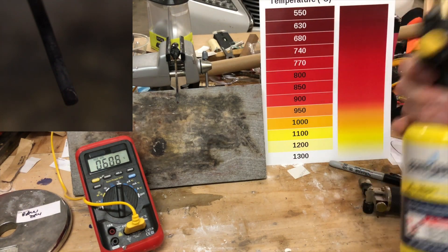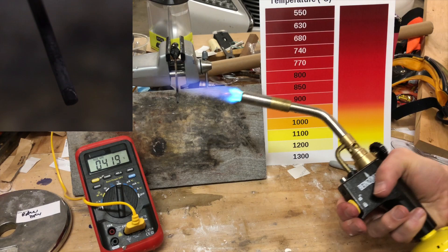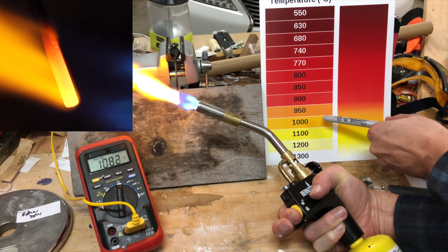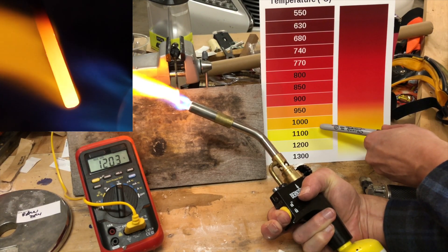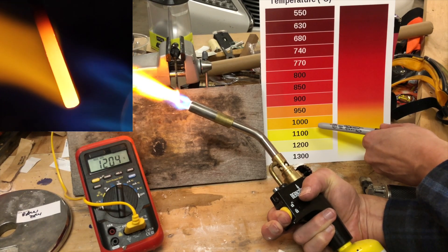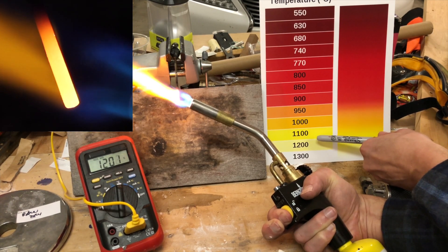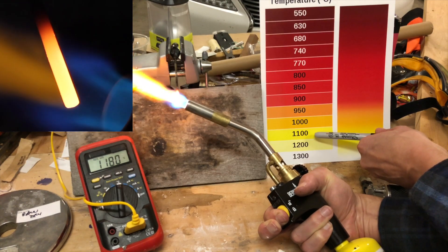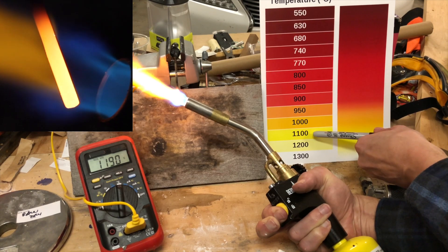Here we've got the Map Pro torch. What I was observing here was that what I'm pointing to — 1100 degrees — matched the thermometer, and as you can see it also matches the close-up video. It didn't get white hot and it took a while before it really got bright yellow. It seemed to lag a little bit behind, being more of a very bright orange or bright yellow rather than getting towards any kind of white hotness. And it didn't look like it was melting at all — it didn't look like a blob. You can kind of see it looks a bit like a blob in the iPhone video, but it looked very clear in the close-up.